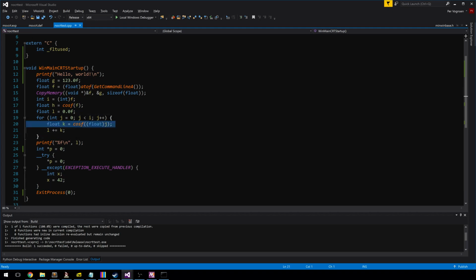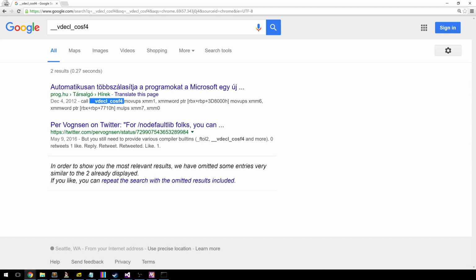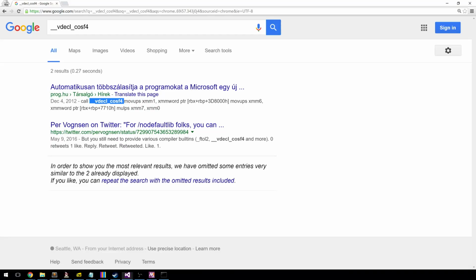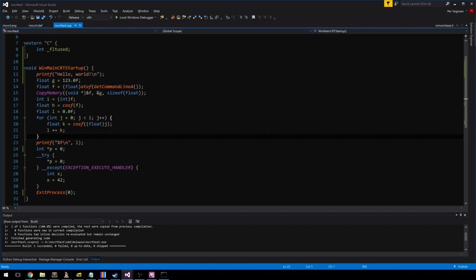And there's a bunch of them. There's a bunch of these vdecl functions, which are like vectorized versions of a bunch of math functions. I would suspect that if you really care about auto vectorization, which I personally don't, I guess you could go and slurp these out of the static library part of the compiler-specific MSVCRT, and put these into your addendum static library that adds on top of the import library we created. But other than that, if you don't care about auto vectorization, I don't think there's anything really major missing.